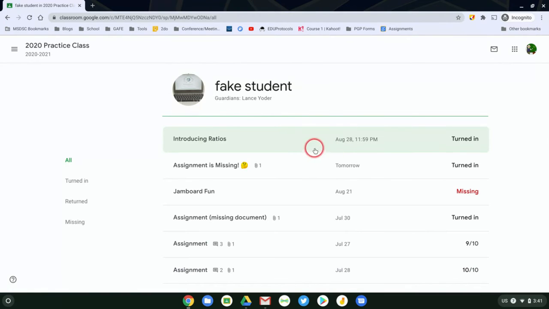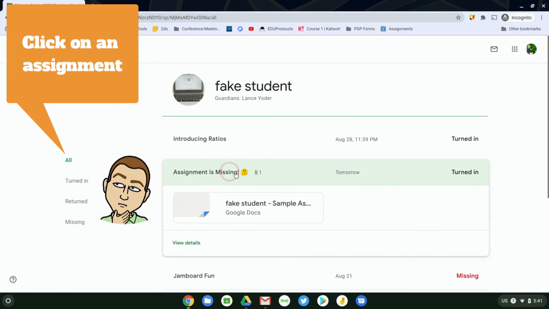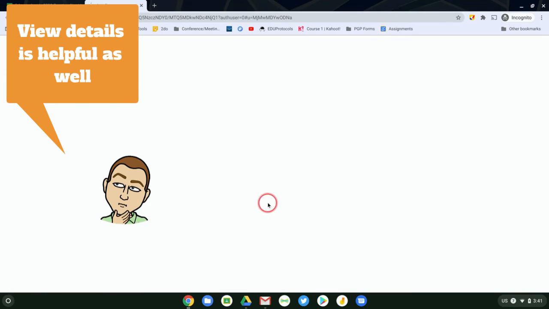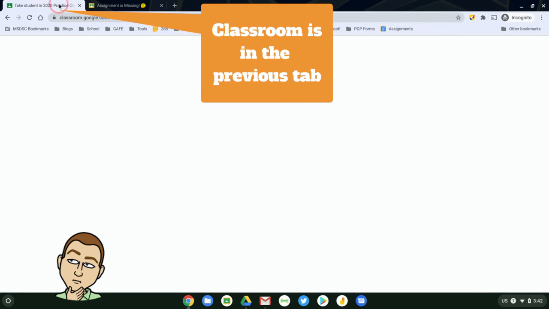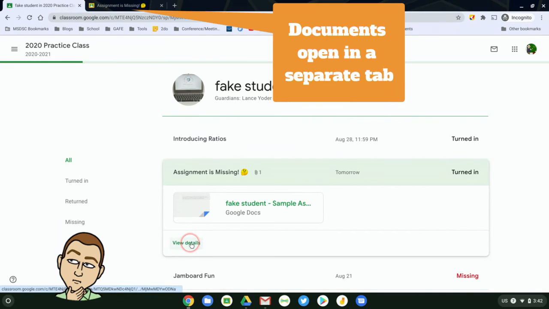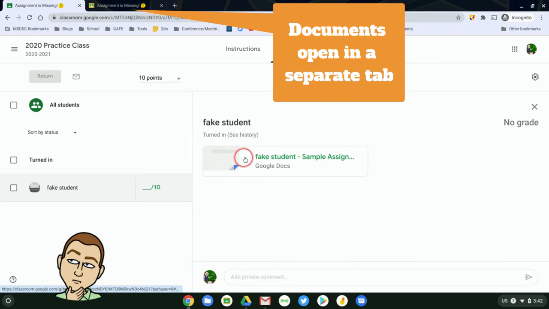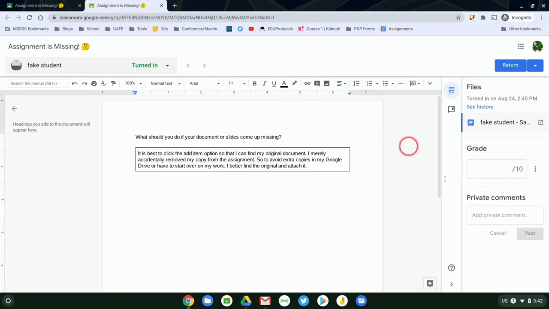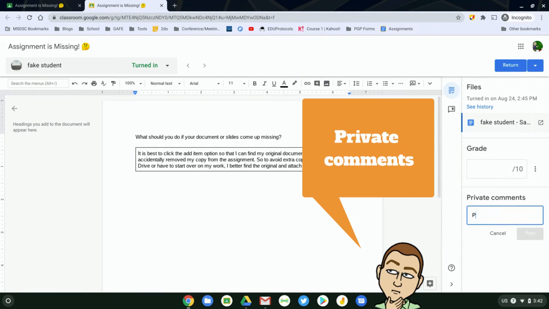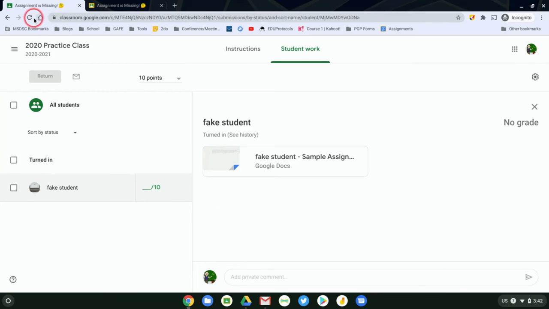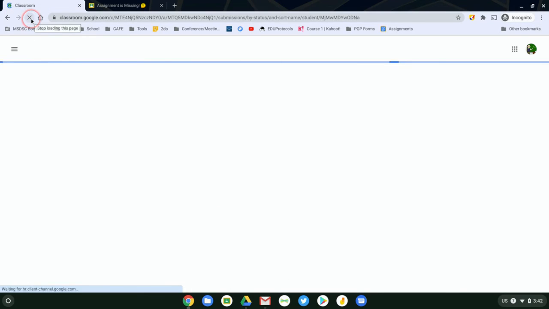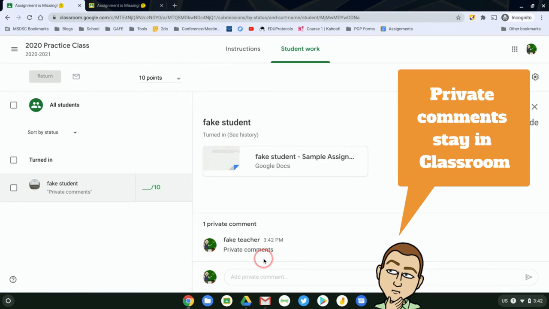If I need to give feedback to that student, what I can do is go straight to that assignment for that student, and I can click on that document. If this is an assignment where there isn't a document available, if you hit View Details, you can see the entire assignment, and you'll be directly on that student's work. I'll go back to the grade view, and this is where you could provide private comments. If I go to regular Google Classroom, those comments will appear here as well. I'll have to refresh the screen. And then the student is able to receive that feedback.